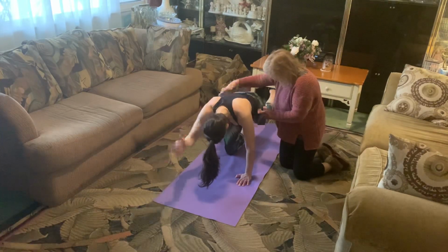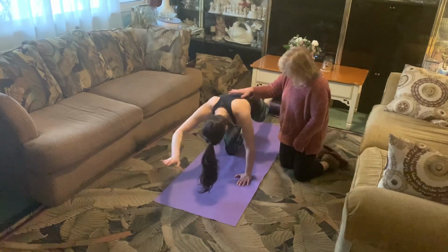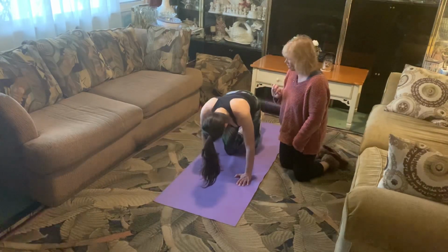So C-curve as you're coming in, touch in the center, right? Elbow touches the knee, 2 more. Trying to stay straight, 1 more. Breathe in, blow it out. Beautiful, let's do the other side.